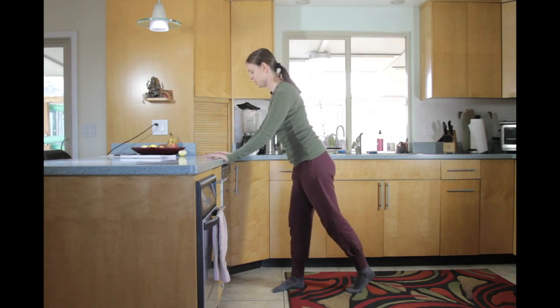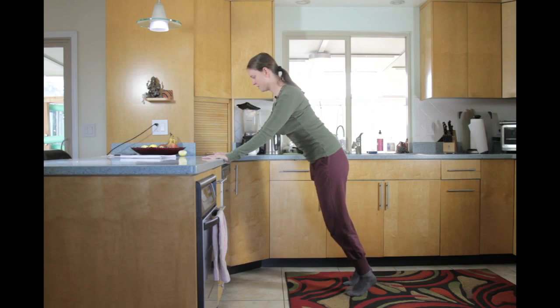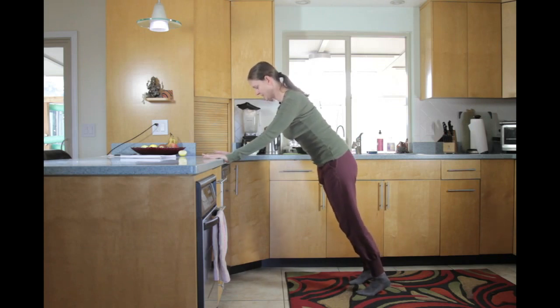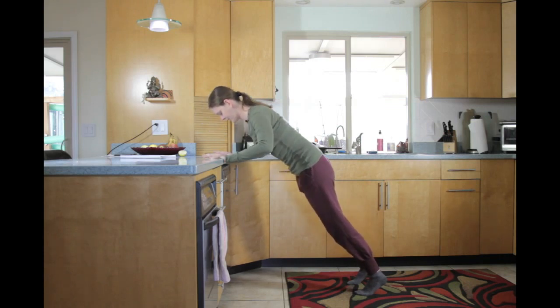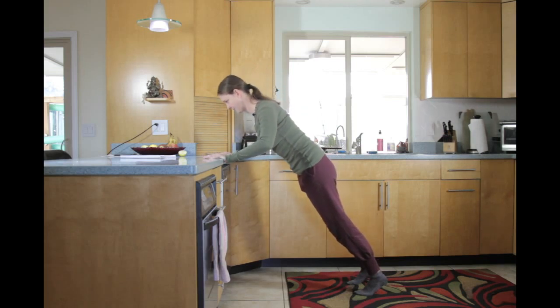So finding plank pose here, want to get a sense of everything on the broomstick again, right? As best I can. Doesn't need to be perfect. And then just finding a position that feels about right. Here we go. Could I bend my elbows and lower slowly, keeping everything on the broomstick. Pushing up, seeing if I got a few more reps of that.